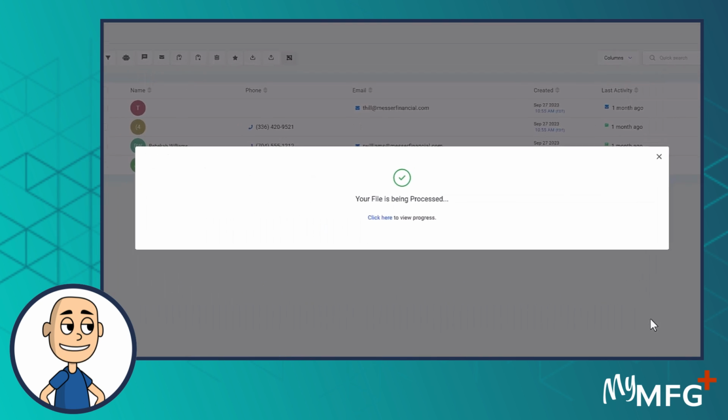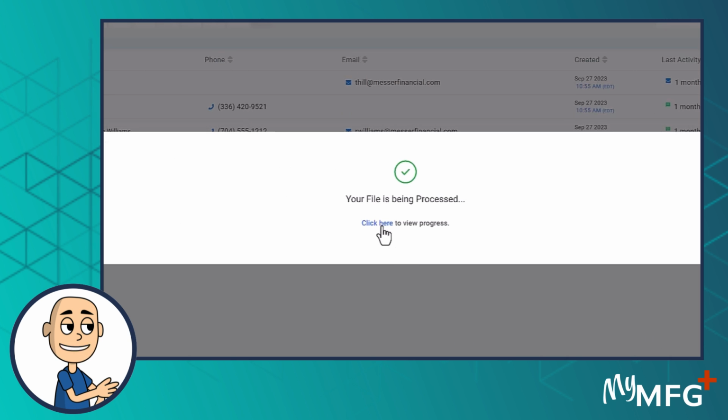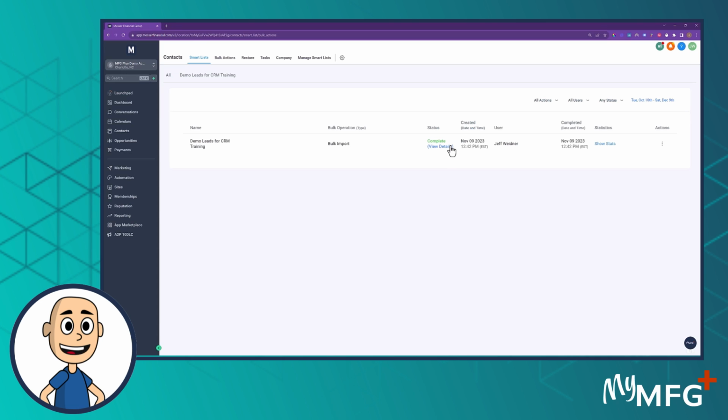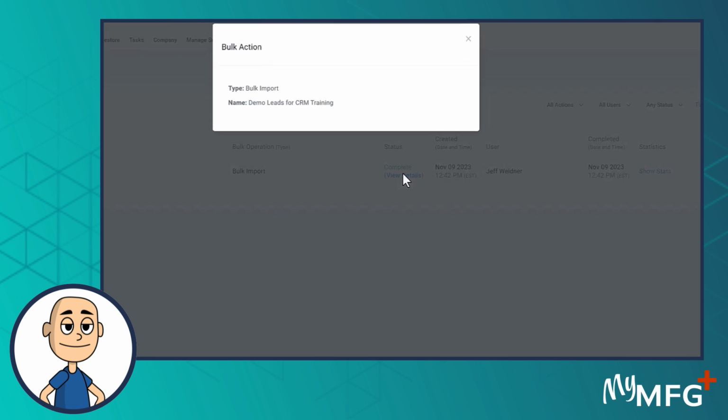And what it's doing is it's processing this data and it'll import the data. Depending on how many names are in the data will determine how long it will take to import. It might take a minute, it might take 10 minutes, it might take an hour. So if you've got hundreds and hundreds of names or thousands of names, then it would probably take an hour or so. So just be aware of that.